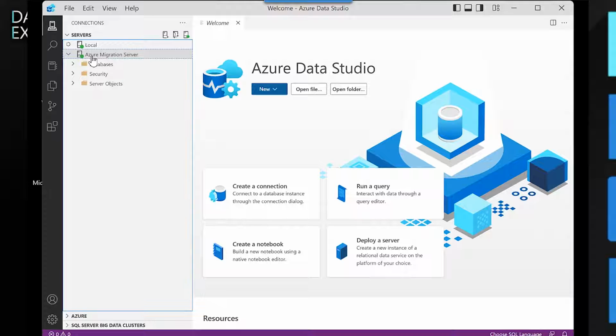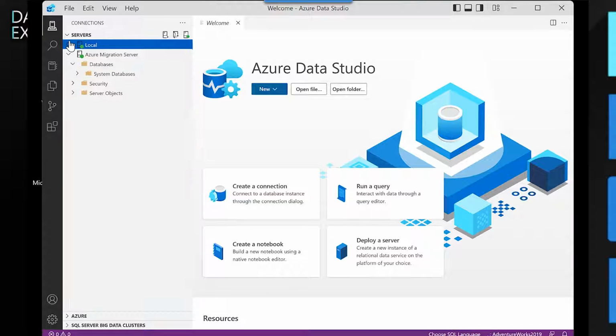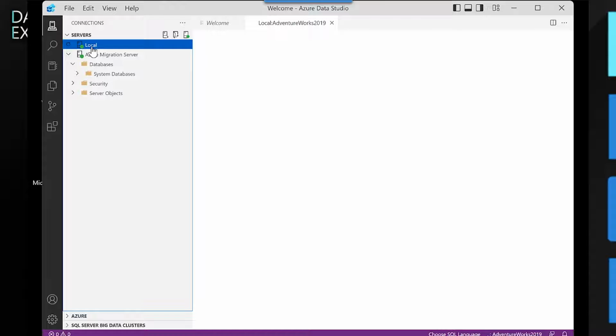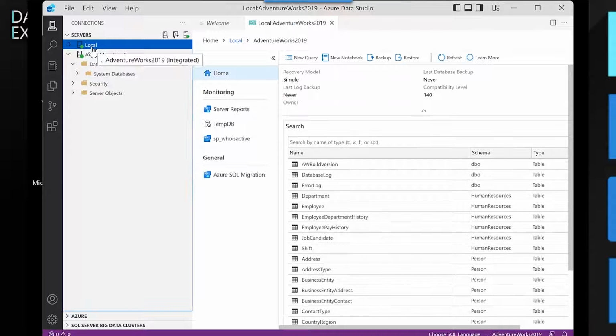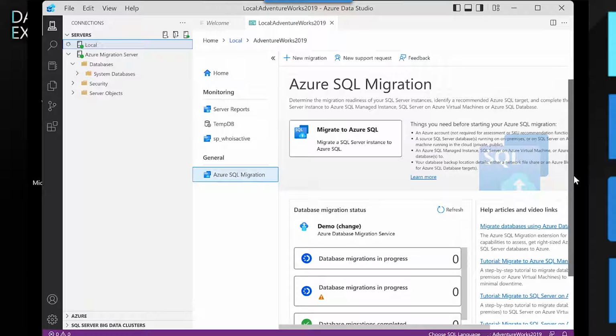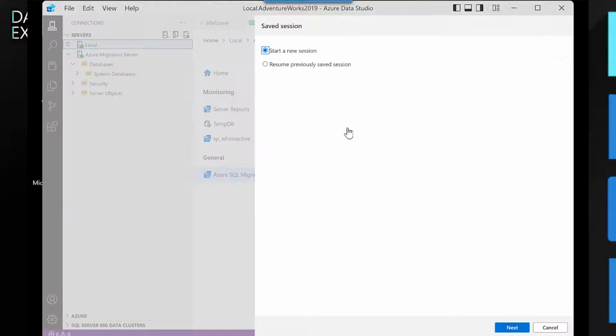So I'm going to take you through a new feature within Azure Data Studio Migration. So you see here with our databases, I don't have a database in my Azure Migration Server, which is in Azure. And we're going to take a local database when we look at managing it, we have the option with this plugin for Azure SQL migration to migrate to Azure a SQL database. And we're going to do that today with this database that we had just analyzed.